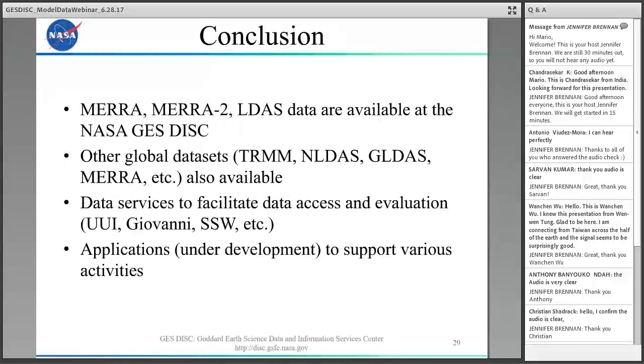So as I've shown, you can access various model data sets from the GES DISC using our web interface and our user-friendly services to customize those data sets in any format and subset that you require for your research. We're continually looking at ways to better service the data to the community through developing new tools and providing better documentation and metadata. So we'd like to expand our support of various applications right now, and are always looking to hear back from the science community on what kind of needs they have that make the data and services that we provide more usable.